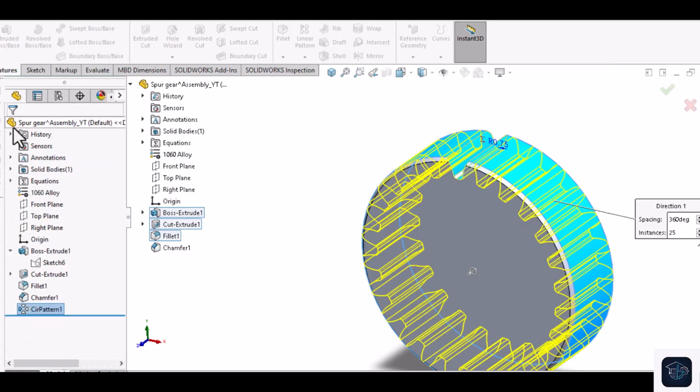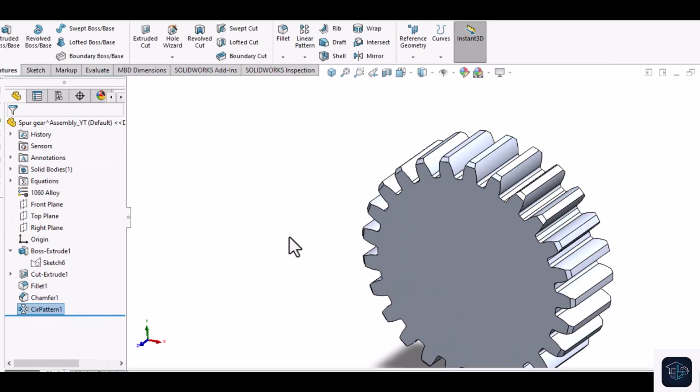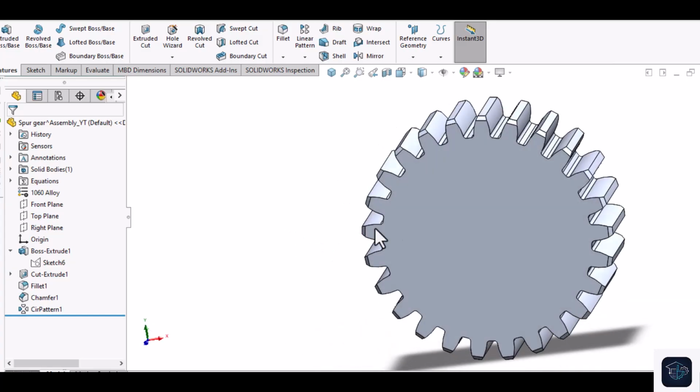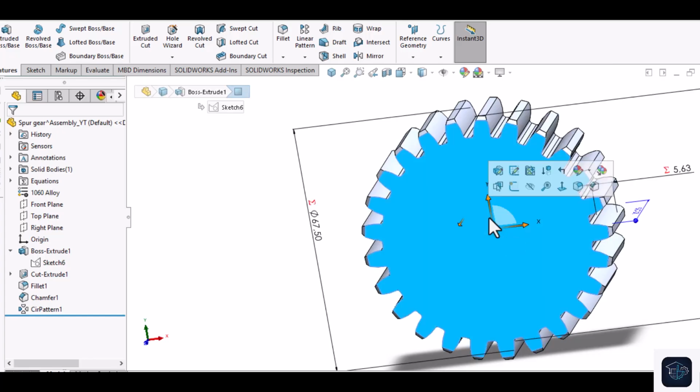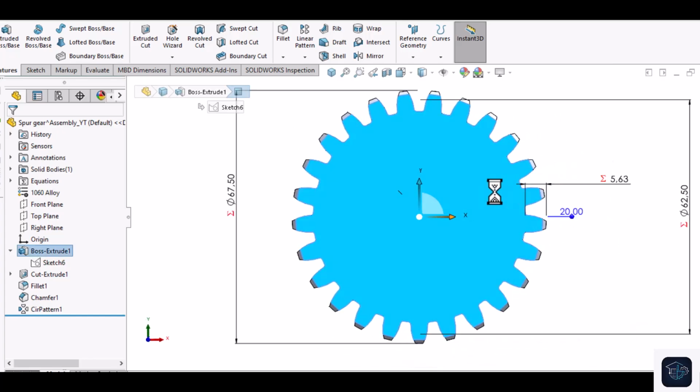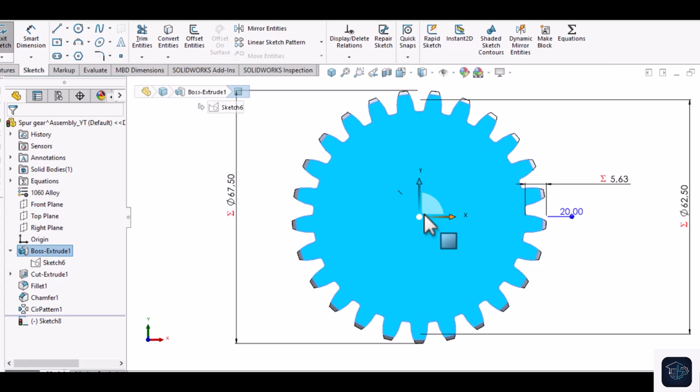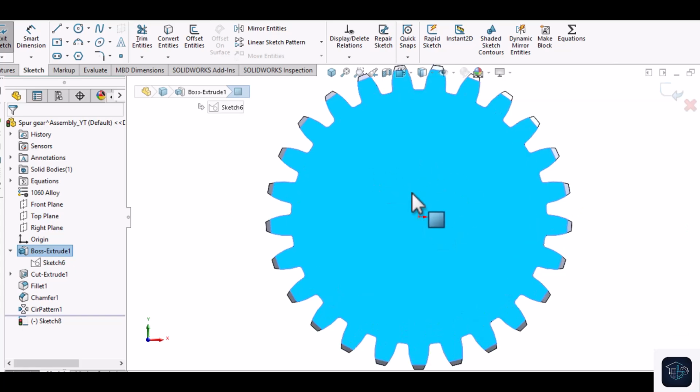There's your gear. Now let's open a hole here, an ID, inside diameter of 18. And when I was manufacturing this gear, we used what you call a reamer and reamed this hole at 18, exactly 18 millimeters.